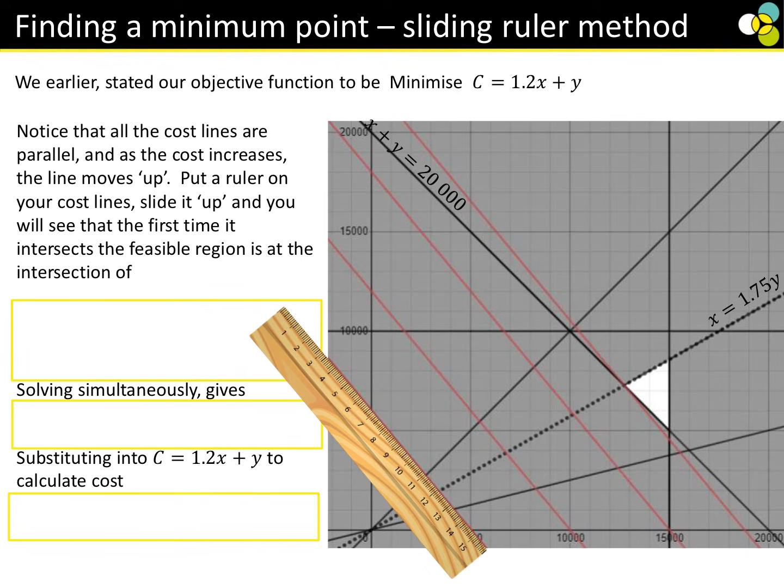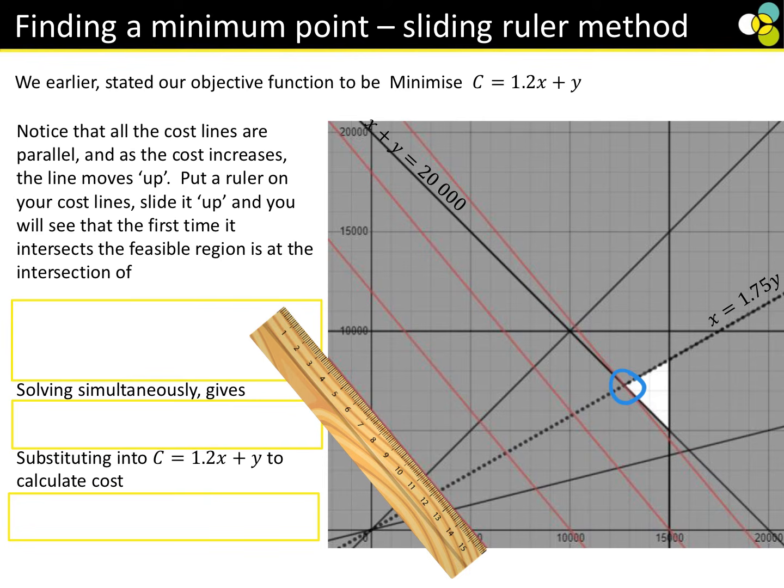Now, what you will notice is every time we put something in, of course these are all going to be parallel because they have the same gradient. And we're going to intersect the feasible region here, aren't we? Now we can find this coordinate. How do we find this coordinate? We're not going to do guessing. You're not in year 11. We're not going to read the graph and guess. We know this coordinate is when these two lines intersect. So what do you think we're going to use?